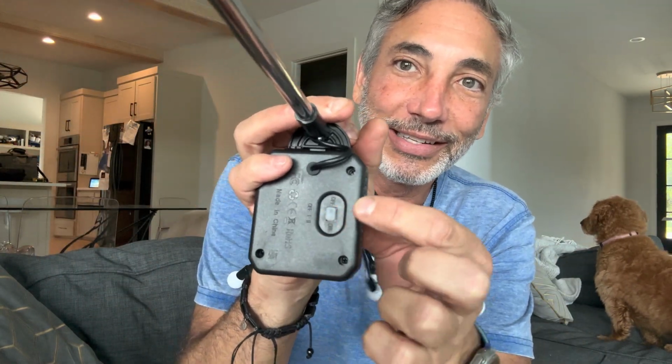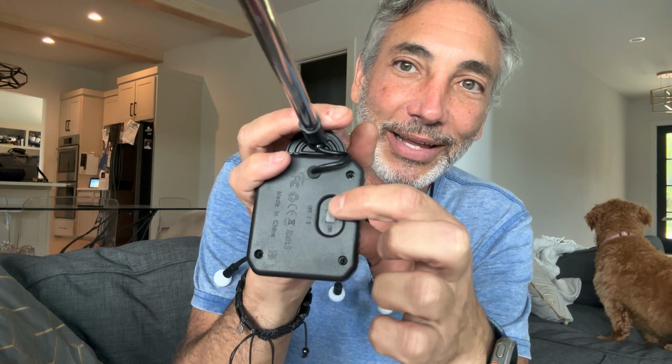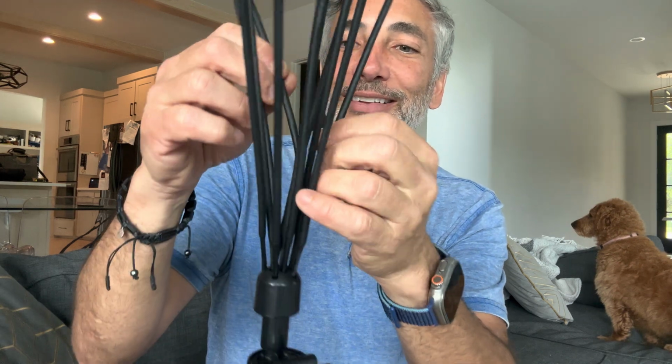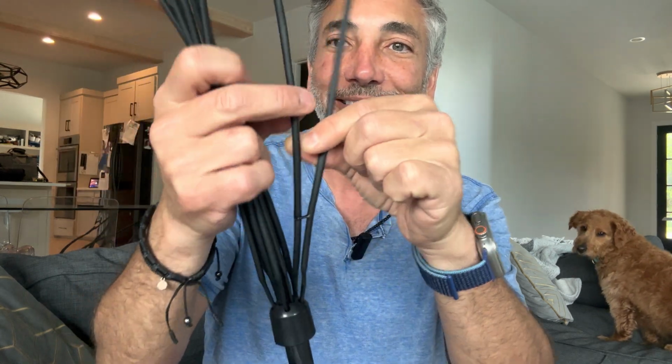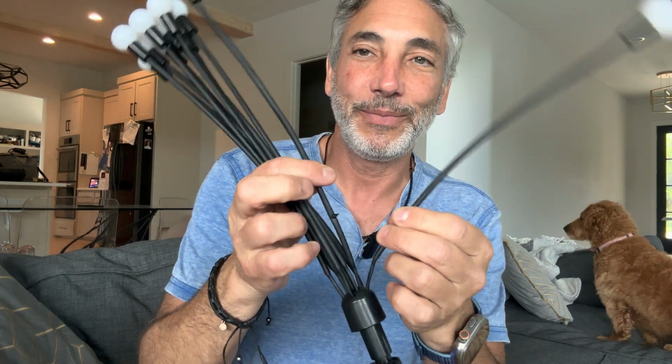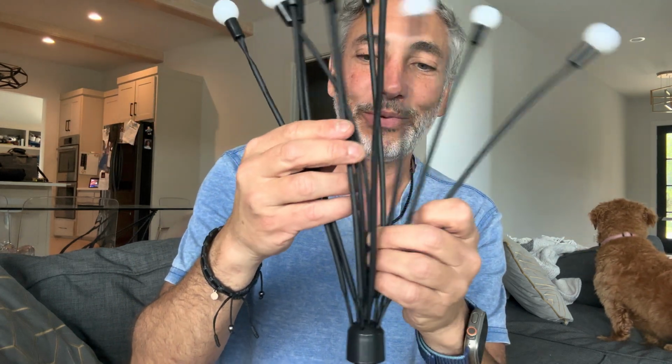Okay, so let's see. There's the button there, and you can see that. So you see it's at the top, then down a little bit, and then down all the way. And I guess this is the little solar panel, so this is probably going to have to be somewhere pointing towards the sun. And it looks like some of these things are stuck together. You see like that? I guess that's just when it melted a little bit. But now they're not. So super cool.